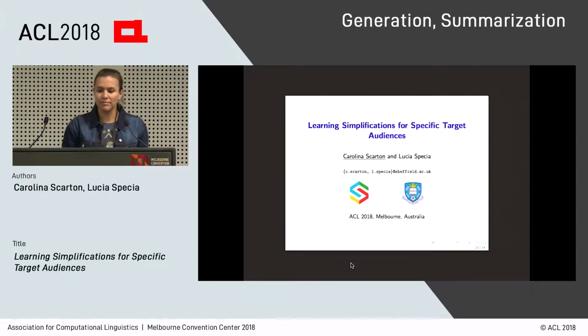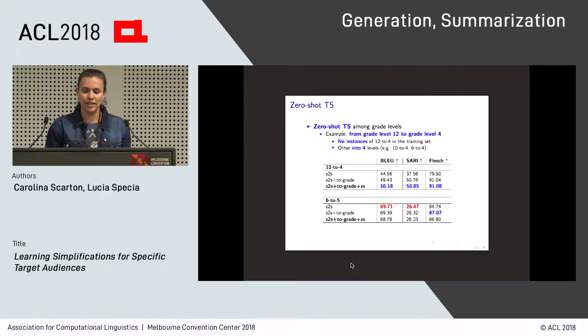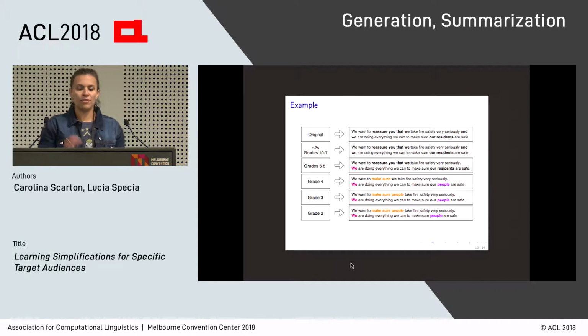Yeah, it's a really good question. We actually didn't do a deep analysis on the data to see. One problem that we have with this type of thing is that whenever we have different grade levels, it's quite difficult also to send for human evaluation, because a proper human evaluation would need to be for a specific grade level as well. So we didn't do this analysis, but I had a look at some sentences, and from these examples, the system is actually able to learn something different for these grade levels. Of course, we probably need to extend this analysis, and it is something that we want to do.